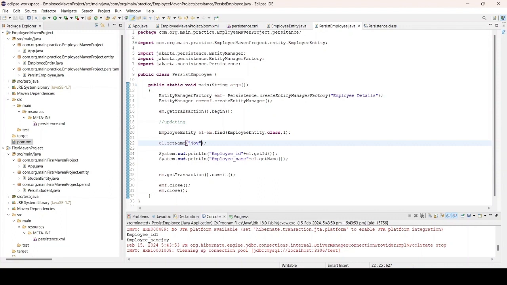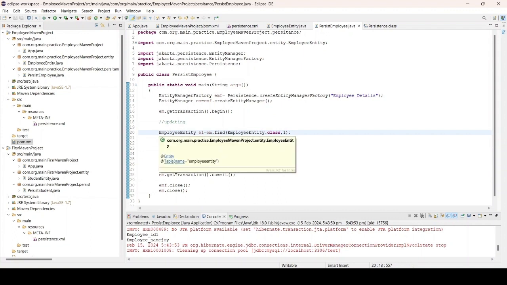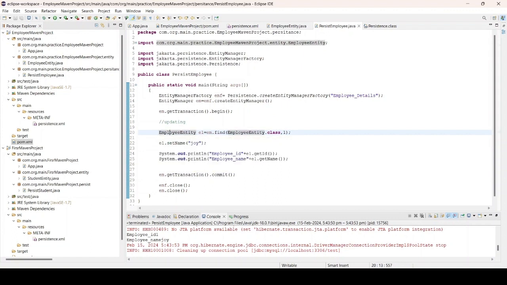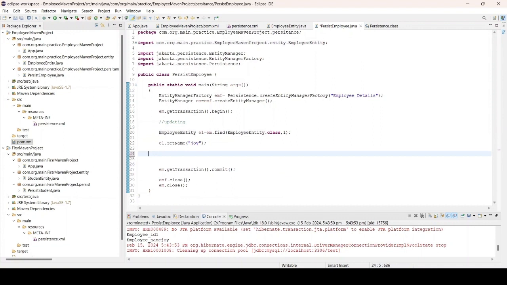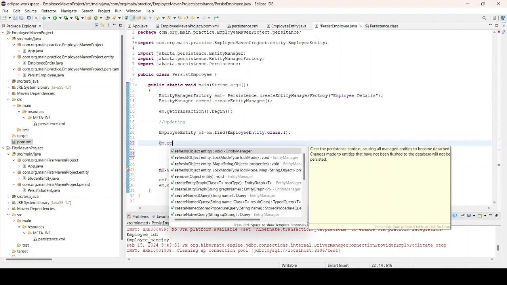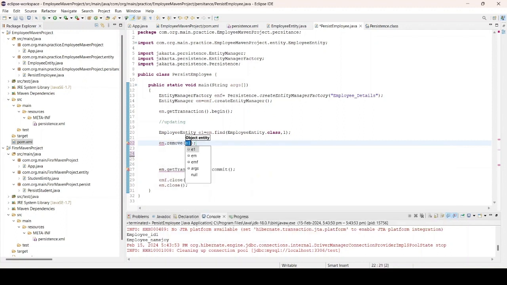For delete, again we have to first find that ID, then we have to remove that entity, right? For that, this method is easy, that is em dot remove, and the entity which we have to remove is e1.